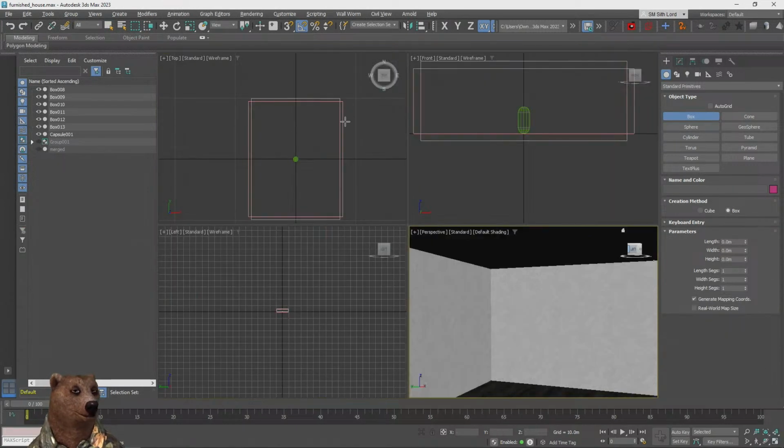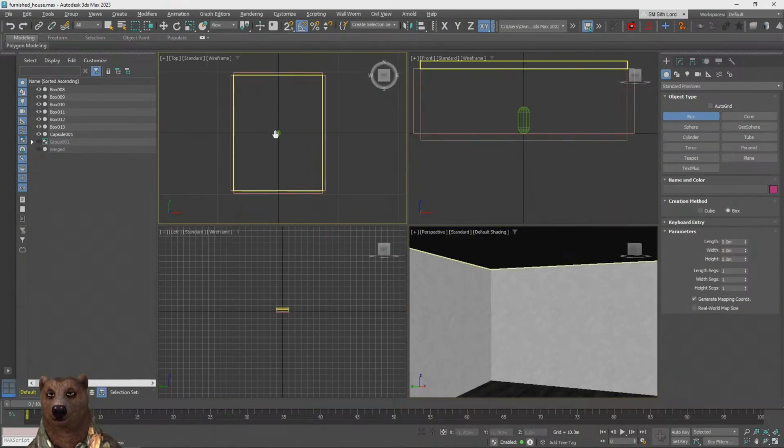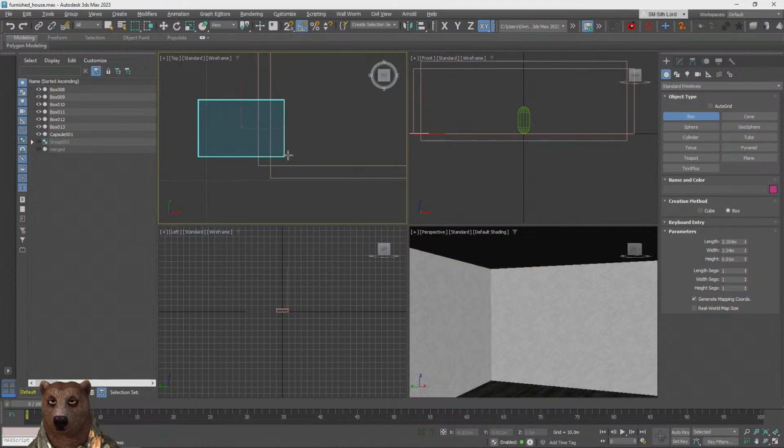Because that is what I want to put through my wall. Okay, over here. No, the glass isn't what I want to put through it.